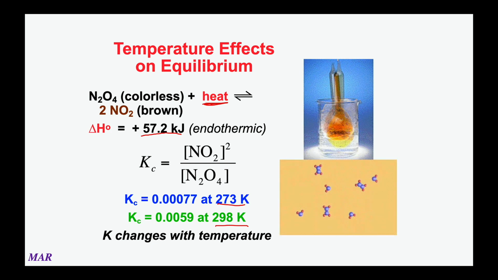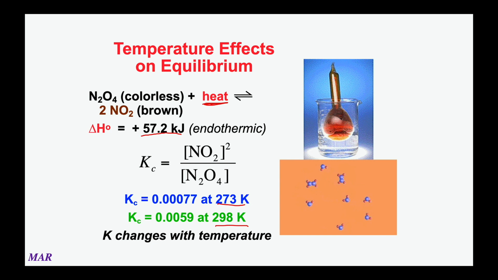When we heat the flask, however, the dinitrogen tetroxide decomposes into nitrogen dioxide, creating more of the brown gas until equilibrium is reached for the higher temperature. Notice how the flask became more brown, all right? That's because more NO2 had been formed at the warmer temperature than you had when the flask was submerged in ice, where it was more reactant favored. So literally more NO2, more brown, that's what's happening here.